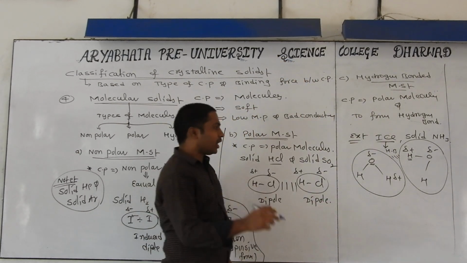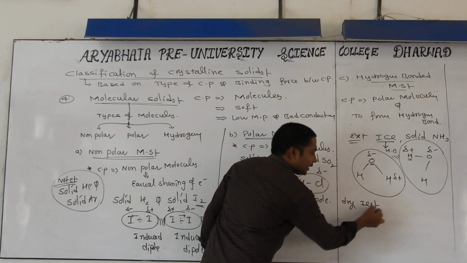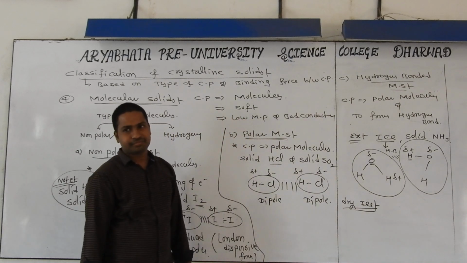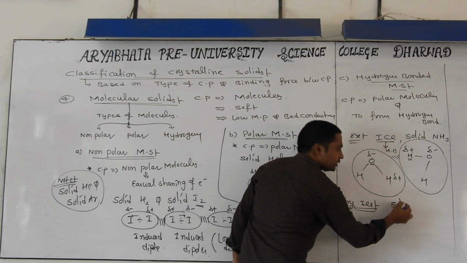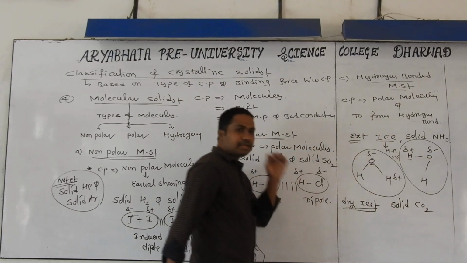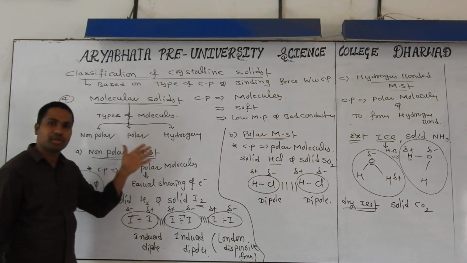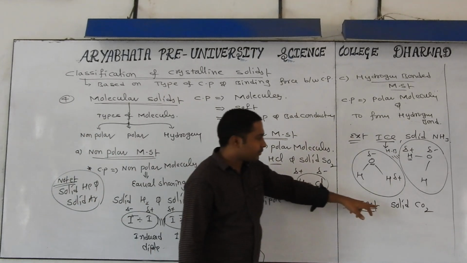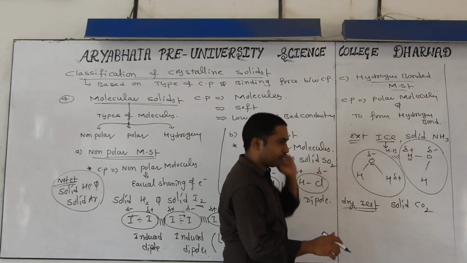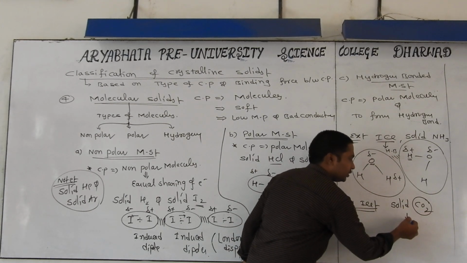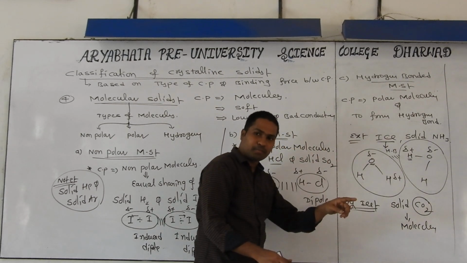Okay, now I will ask you one question. Dry ice is there. Which category does dry ice come under? It lands in the fourth group element. Dry ice is nothing but solid CO2. Is it ionic, covalent, metallic, or molecular? If it is molecular, which category? Let's check it here. Anyway, solid phase. Is it molecule or atom? It comes directly under the fourth category. First of all, it is a molecular crystalline solid. After that, again polar, non-polar, or hydrogen bonded.